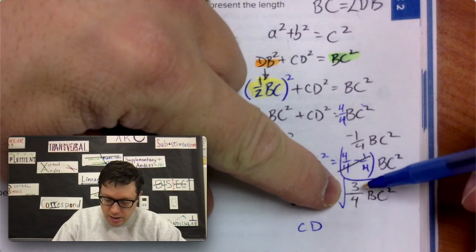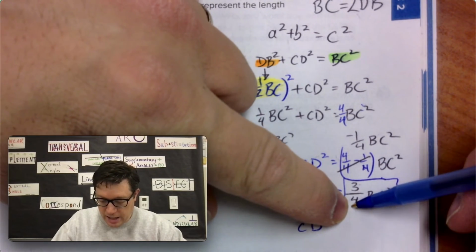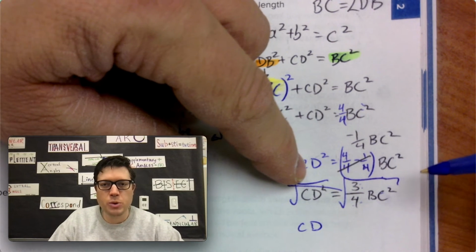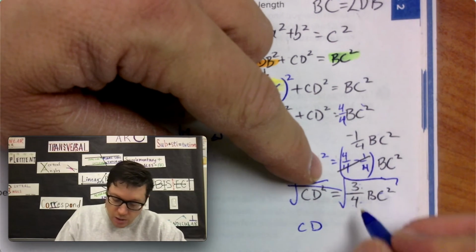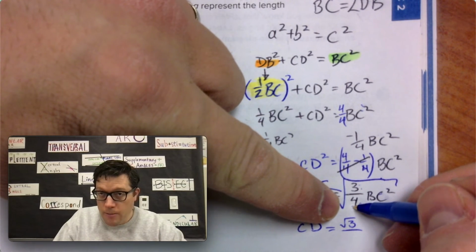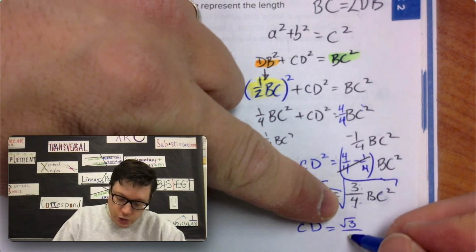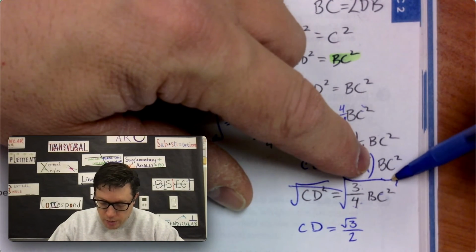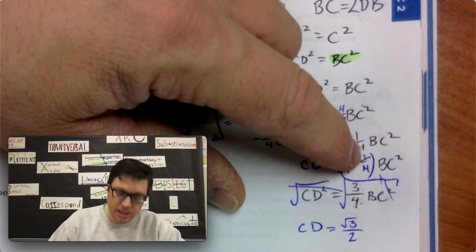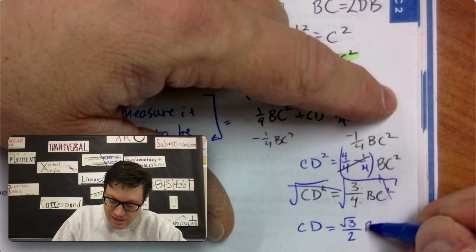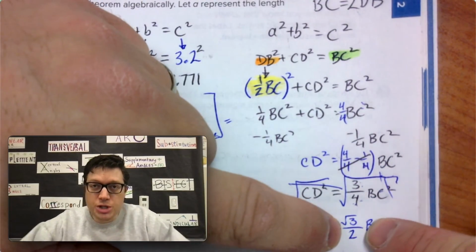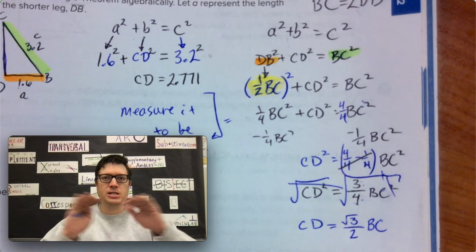And then over here, the square root is applied to all of those 1, 2, 3 things separately, because that's a property of square roots when you're using multiplication and division. We can square root the 3, we can square root the 4, but the square root of 4 is 2, and then we can square root the thing BC that is squared. So this square is going to cancel out with the square root when it's matched with it. This is root 3 over 2. That's a relationship that exists forever.